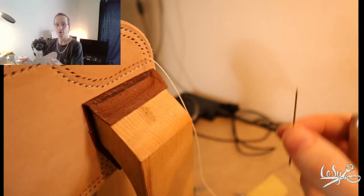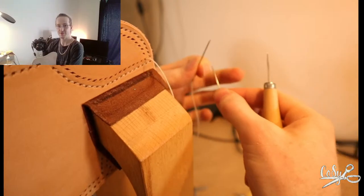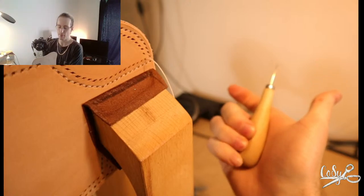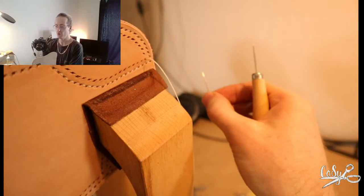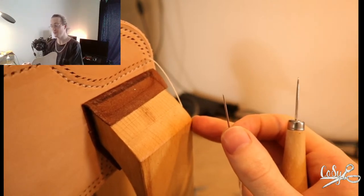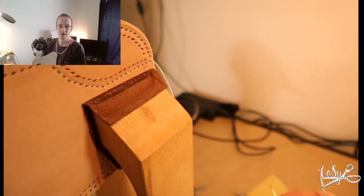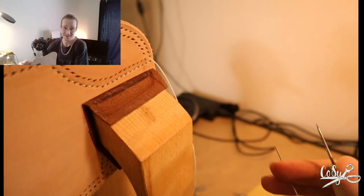The way that you hold the needles and thread is kind of important. I'm going to be holding each of the needles in my thumb and index finger, and I'm going to have the awl parked in the meat of my palm, gripping it with my rear fingers, which allows me to hold the awl and the needle in the same hand. This is why you really need a stitching pony or third hand or whatever you want to call it to do this, because you kind of really need three hands to do this in addition to the stitching pony.